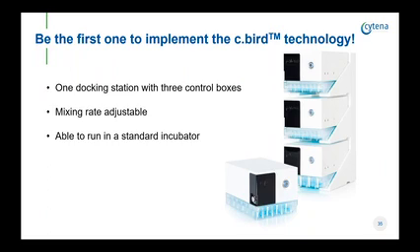And we think that the results from this and other studies are super exciting. We believe that the CBIRD system can increase the efficiency in upscaling suspension cell lines after single cell cloning, and thereby shorten the time you need to find and select the high producers by 1 to 2 weeks. So if you're interested in adopting this technology, please come and talk to us. We are currently running an early access program for the CBIRD.